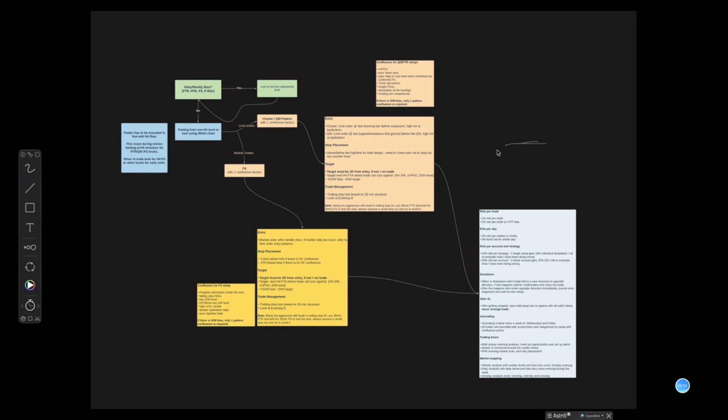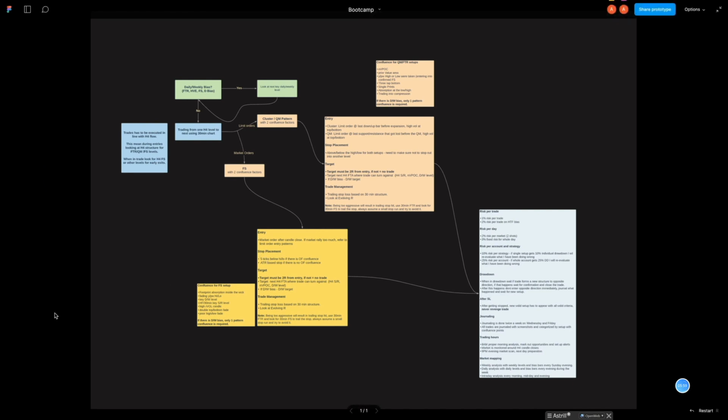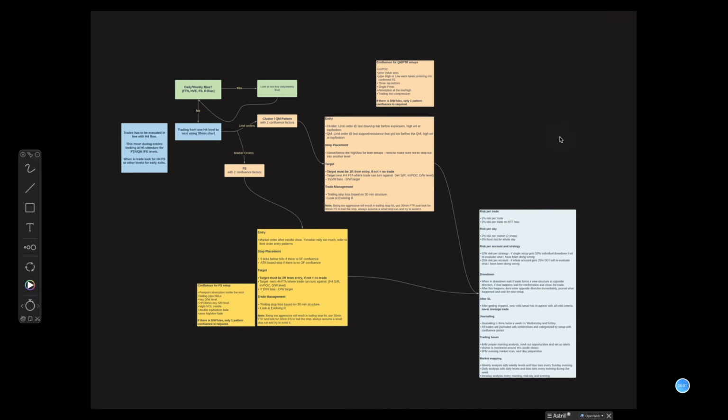For the QM, it is the last support and resistance that happened. Let me just do it like this. Obviously this is the QM. This is your last level of support. You are placing your bid there. Okay, the opposite is also, of course, true as well. Last level of resistance, you are placing your trade there.